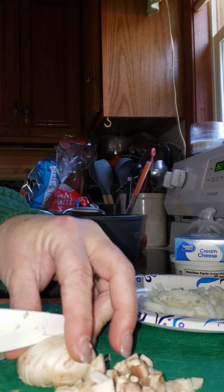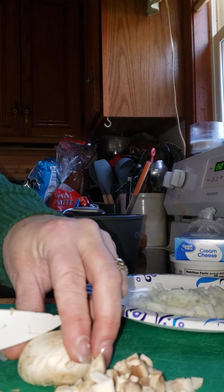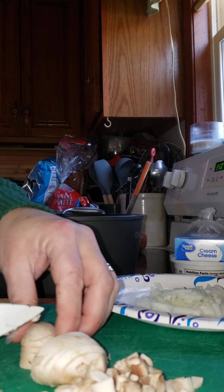My husband, if he knew there was sour cream in here, he wouldn't eat it. So that's why I never tell him when I make these. I'm such a sneak. Gotta love it.